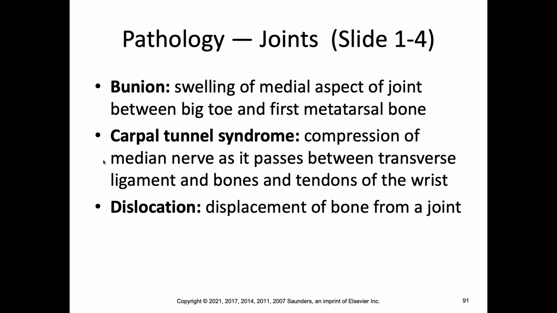Some other things that impact joints. Has anyone ever heard of someone saying, I need to get my bunions taken care of? A bunion is a swelling on the medial aspect of the joint between the big toe and the first metatarsal bone. You can look that up and learn all sorts of things about bunions if you'd like. Once they get to a certain point, usually they have to be dealt with by surgery.